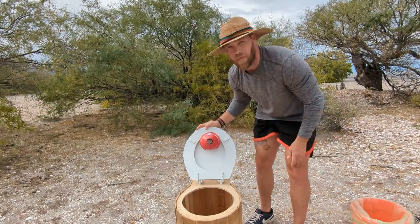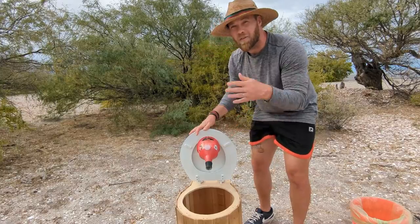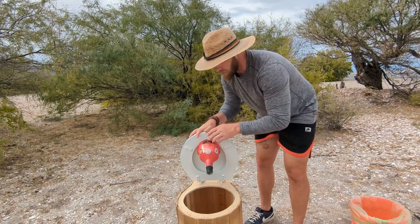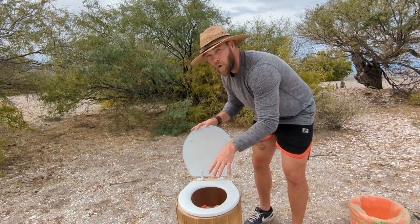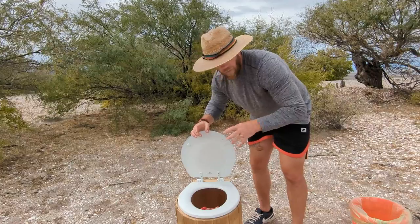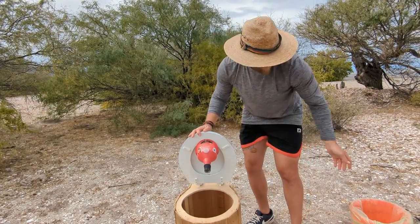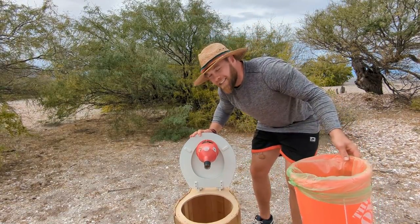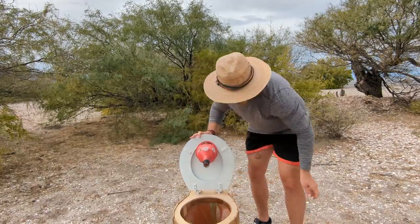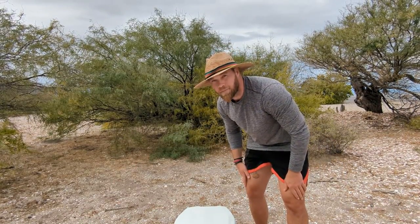That way you can get your buckets in and out without a problem. This five-gallon bucket is really snug. For most women it's hard to pee into a funnel, so things I would change: I'd probably get an oval seat next time and a rectangle-style funnel, and carve out the Home Depot bucket to fit it a little better. We went with something mobile because sometimes you want to go outside — a poo with a view.